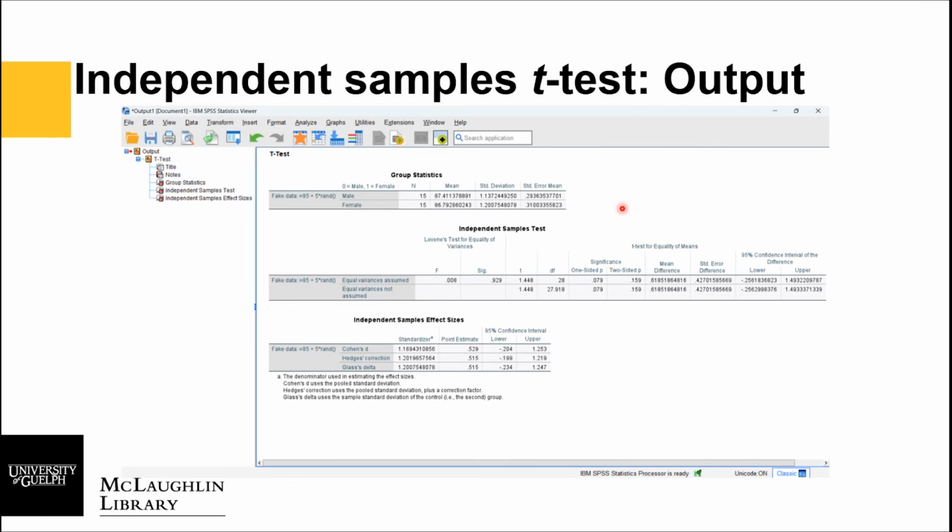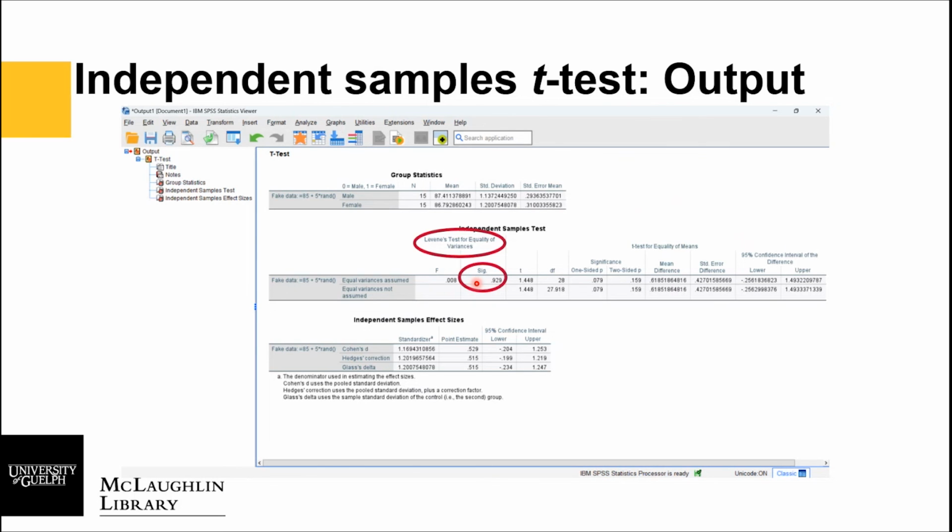One of the assumptions I said you must check when you actually run the test, we can see that in the independent samples t-test output. It's on the left-hand side where it says Levene's test for equality of variances. This is our homogeneity statistic. Here we look where it says SIG. There's an F beside it, and then SIG. SIG is going to tell you whether or not you have passed homogeneity. As this is an assumption, if P is less than 0.05, you have failed this assumption and you do not pass homogeneity. Here we can see our p-value is actually greater than 0.05, so we have passed homogeneity. We're good to go.